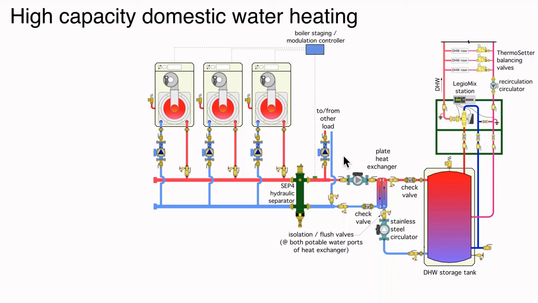You do need to use a stainless steel circulator because this is potable water going through one side here. We want to make sure we have a check valve rated for potable water in that circuit, so we don't have reverse thermal siphoning when this circulator is off. And then over here, we're taking heat from our boiler plant, putting it into the primary side heat exchanger. Now, again, I want to stress, and I stress this because I've seen this happen in the field.